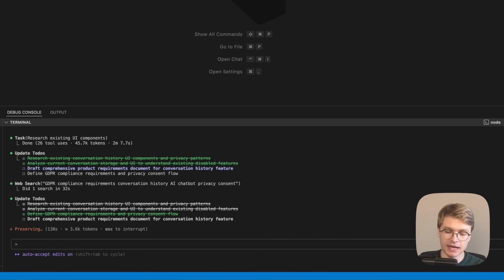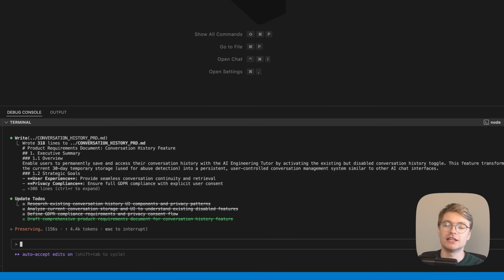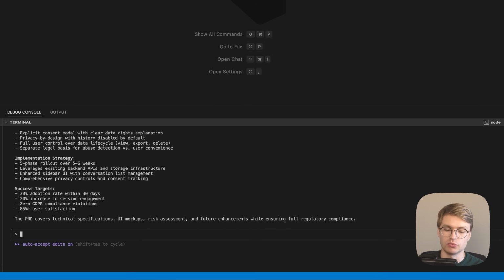But what I really like is that regarding this GDPR compliance requirement, it actually does a web search to figure out if there are some existing examples for this. Now, things like GDPR and being compliant with other things like ISO are really aspects that you need to verify as a human. You can't rely on AI tools to do everything for you. But by doing a web search here, it's going to at least get 90% of the way there. And I think that is already really great and saves me a lot of headache. So I will have to verify it, but it's a really great start.